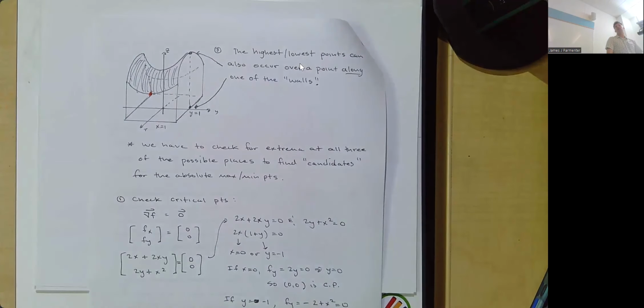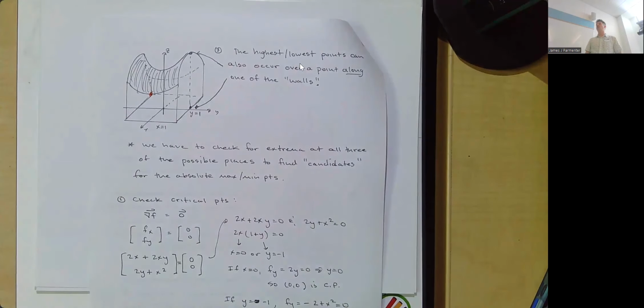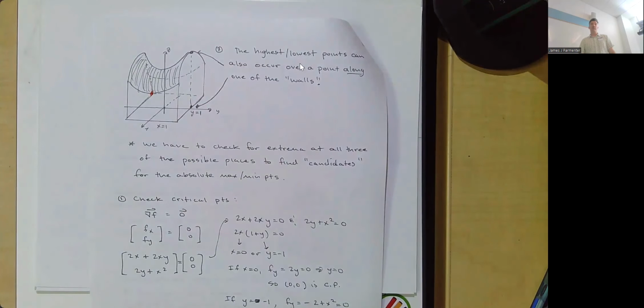So essentially, there are 3 types of critical points we have to look for here. We have to look for critical points in the interior, like in the middle. We have to look at any corners of our boundary, and we have to look at each edge of our boundary and see where that might have a maximum or a minimum as well. It's kind of a lot to check, actually. It's not always super duper fun, but it is something that we have to do sometimes.